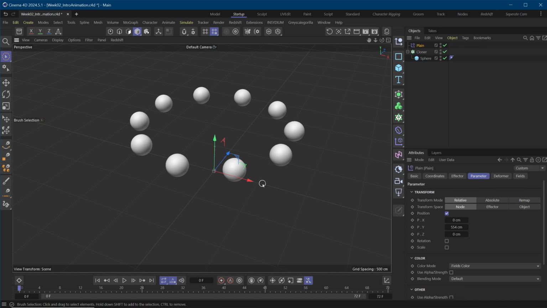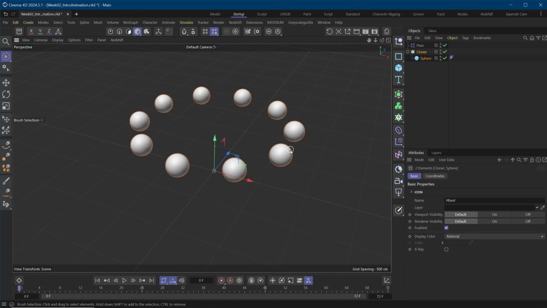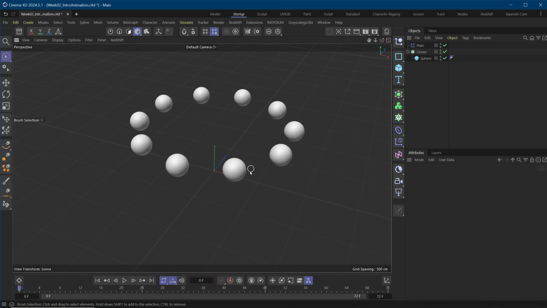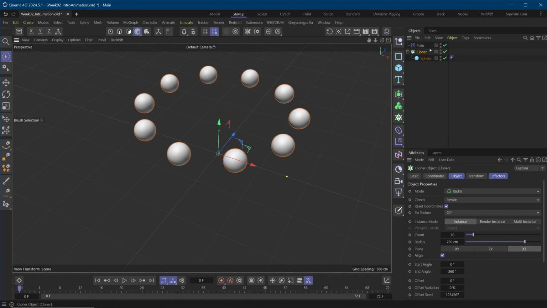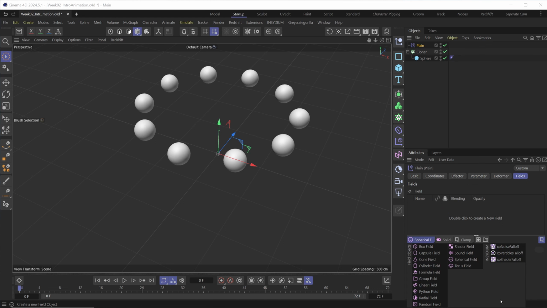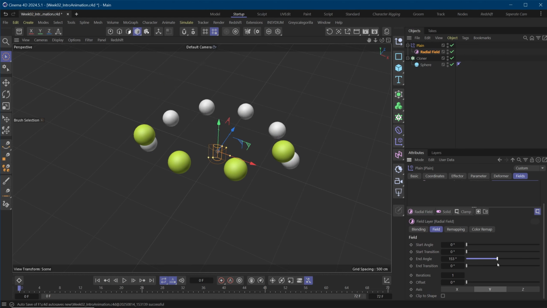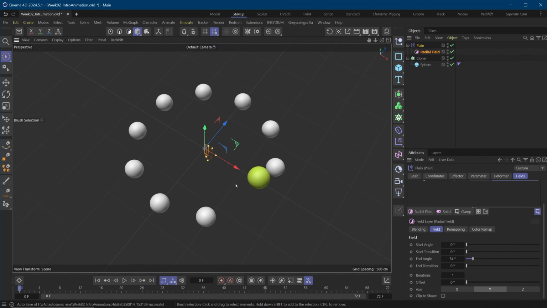But how do we make it so that there's like this sweep that goes around, and as it goes around, all of the balls move up within a certain slice of that area? So it's kind of like a radar ping, if you've seen anything like that. So what we're going to do is, in this plane effector, go to fields, and then what we want here is a radial field. You'll see nothing's changed. It's because it's just going from 0 to 360 degrees. But you'll see as I start to modify this slice, only certain clones are being affected.